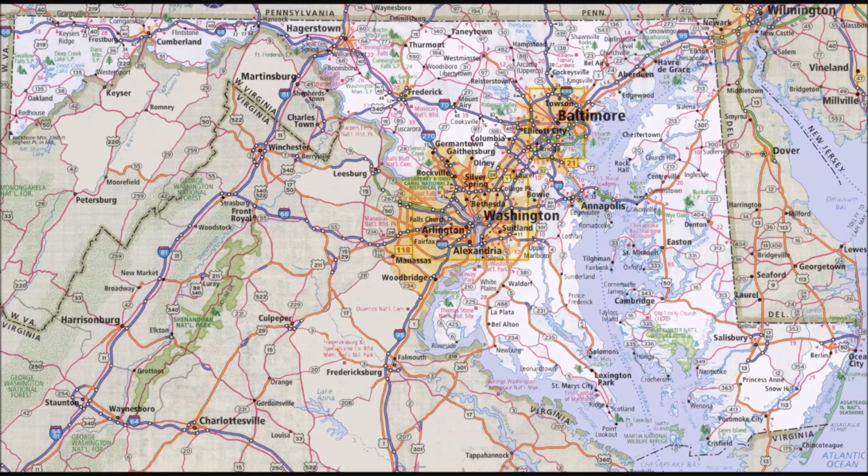68 is the interstate highway, 4 lanes in most places, 6 in some, and it runs all the way from West Virginia in the Morgantown area all the way to where 68 meets 70 near Hancock, Maryland. As you can see on this map here, that's around here before you get to Hagerstown. And basically, that is the National Pike to an extent.